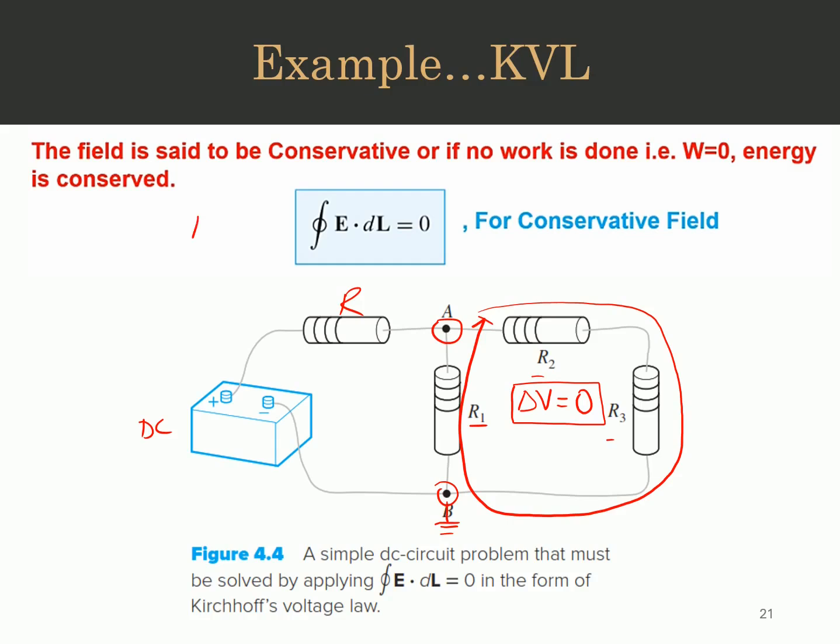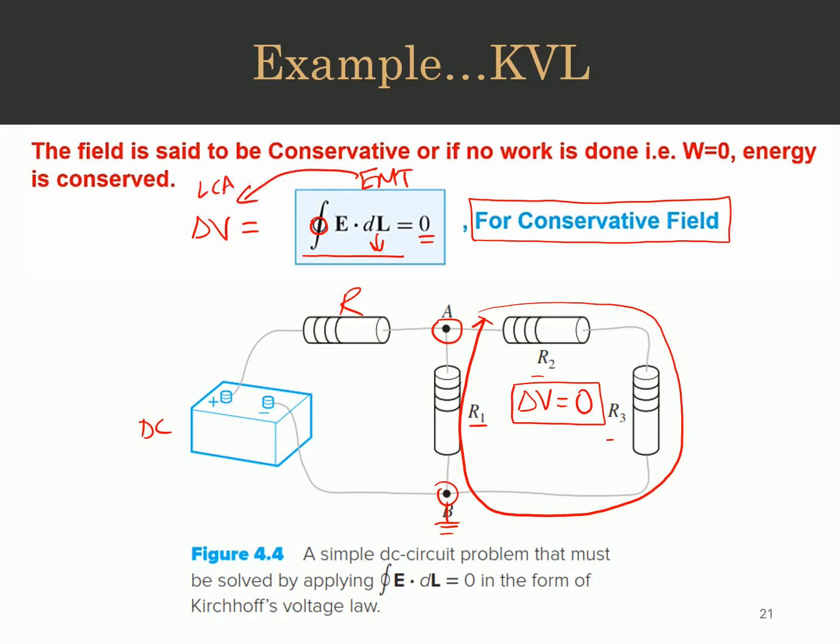And this is the same thing which is represented in the form of electric field, that the path taken by a charge inside the electric field following small distances in a closed path is always going to be 0. So this is how we correlate the conservative field in the EMT course to that of the potential in the linear circuit analysis course. So this is the example of the conservative nature of the charges or the fields, where their dot product will always be equal to 0. So do remember that this is the equation of the conservative field, where the electric field in a closed path where the charge is moving small distances dl is always going to be equal to 0.